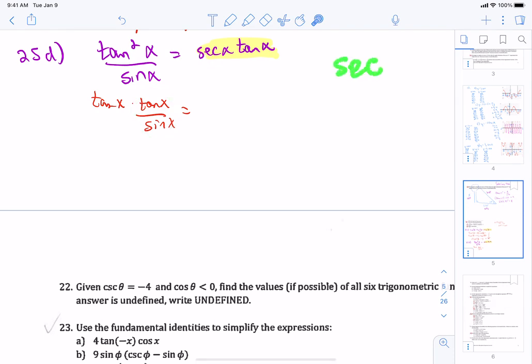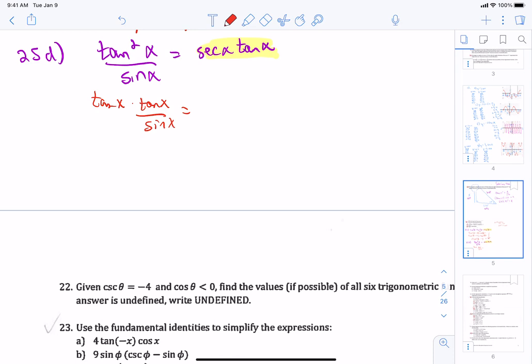Does anybody remember what secant is the reciprocal of? Secant is the flip of sine, cosine, tangent, secant, cosecant, or cotangent. Secant is the flip of the cosine. That's 1 over the cosine. It's really bad you don't know that. So this secant, you have to keep in mind, I need it to be a 1 over a cosine. So you've got to think of that. And that's why you should make sure on your card you have written your Pythagoreans, your reciprocals, and your quotients.